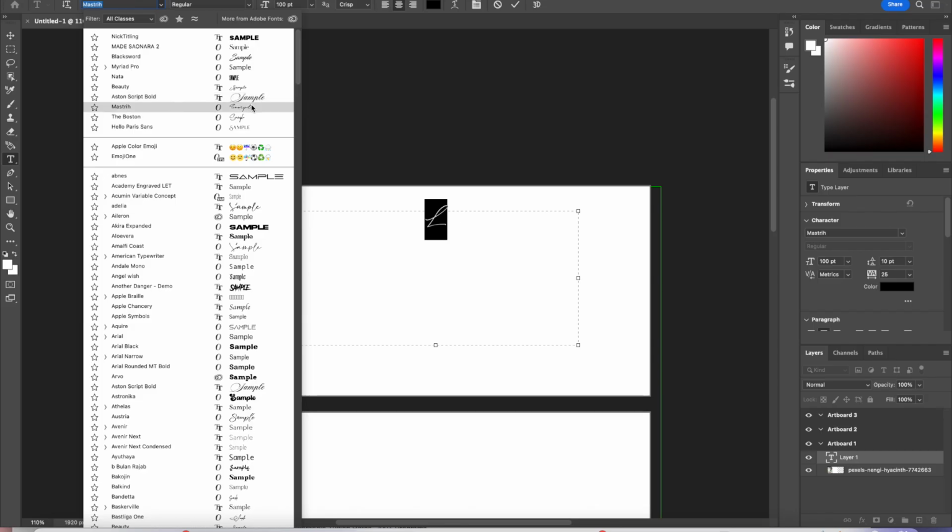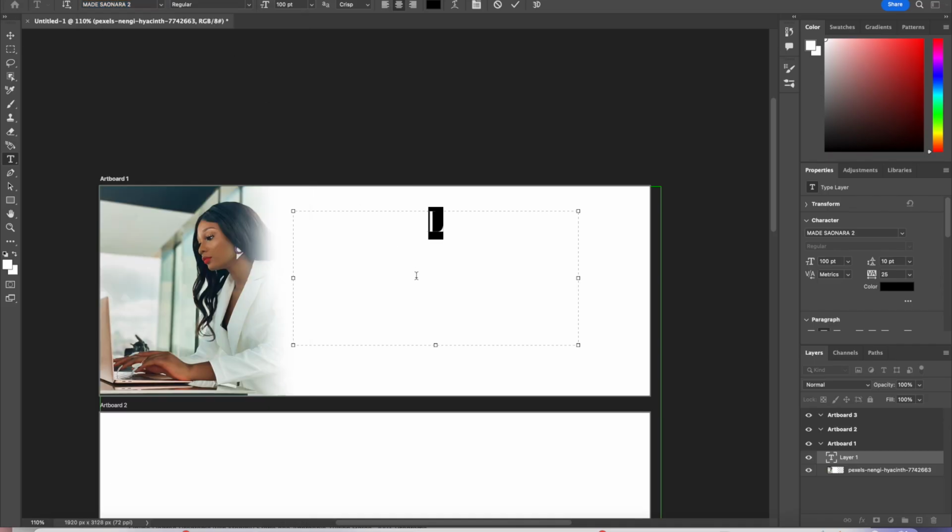So I'm going to be using the font Made Cianera. I'm not sure how to pronounce it. It's the second one that you see up there under the Nick one. And I'm going to be using that for the main big font, which will be fine. You can find that in the font folder. It is going to be in the font folder.